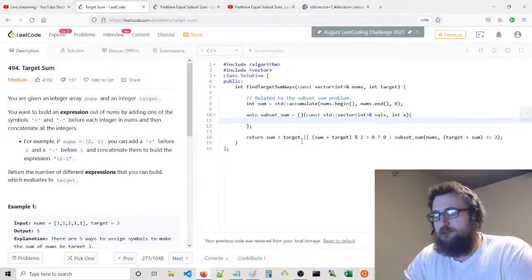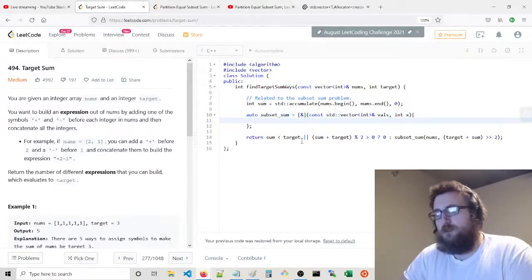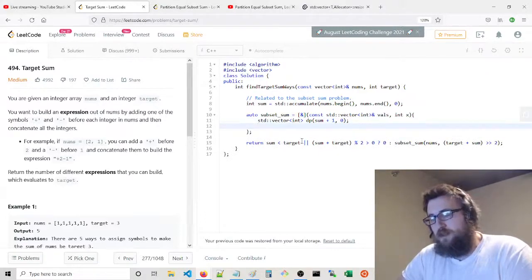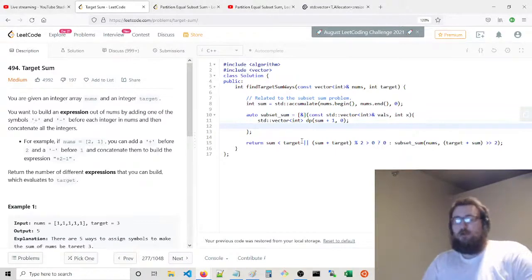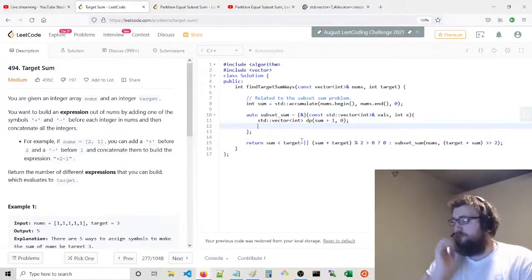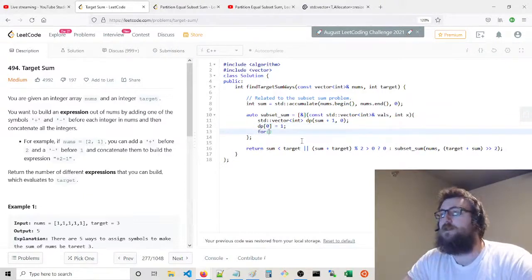And then this subset sum seems to be really straightforward. We already have this sum, so we can do dp of vector size sum plus 1. Now this is just the regular partition sum problem, and basically that's how many ways we can get a particular number. Basically dp of 0 starts off at 1, I think. You can get 0 one way.